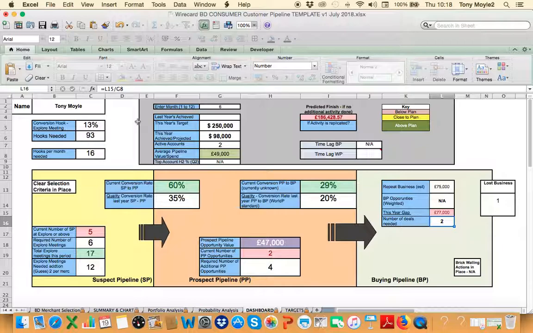And when I look at all of this information, what I can also do is make a final prediction as to where this person is going to finish up, which takes the current activity, and it does say here this is a prediction based on no further activity. So if we only carried on with these 5 suspects, and only this pipeline, and only this customer business that's going to come in, what is the indication as to where that BD will finish at the end of the year?